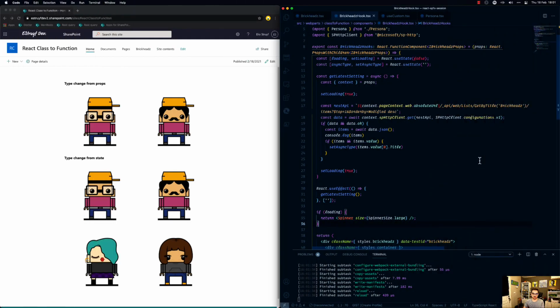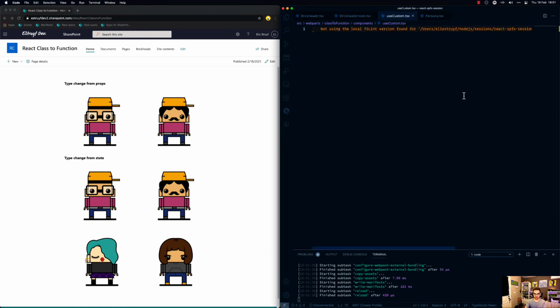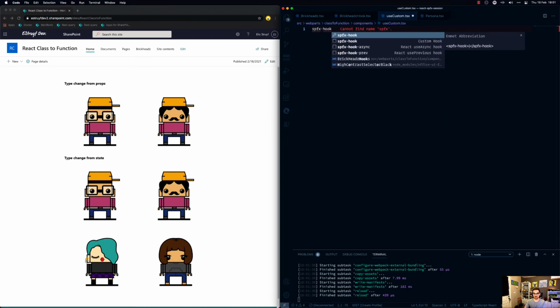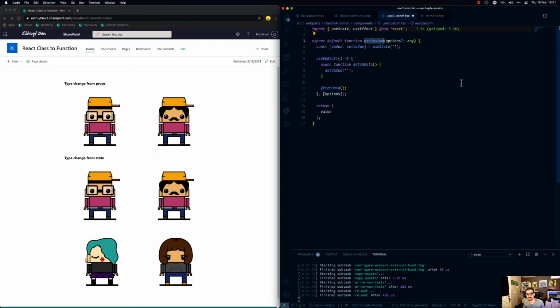So in the last demo, I want to quickly highlight how you can create your own custom hook. So here we have an empty file. If I'm using my snippet for creating my custom hook, then you see a use state and use effects, and then it's going to return me some values.